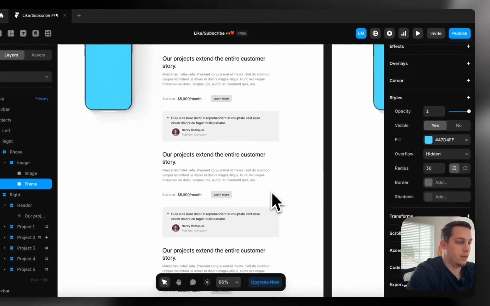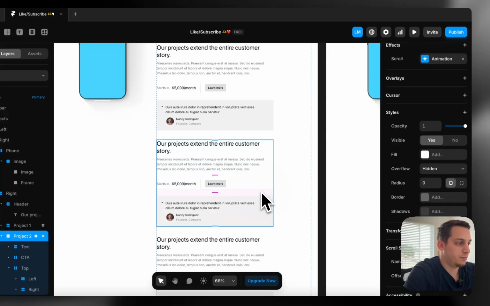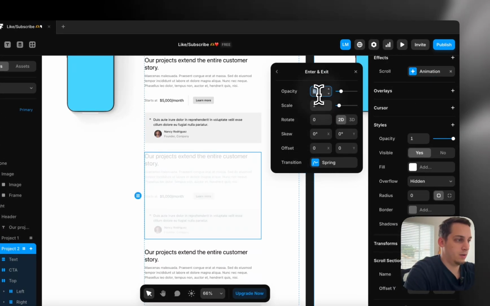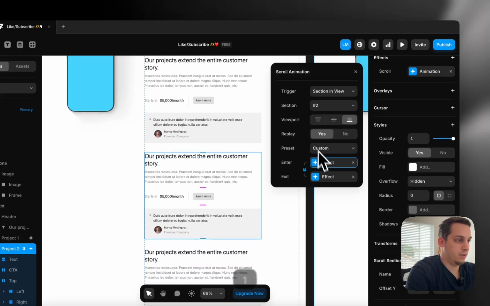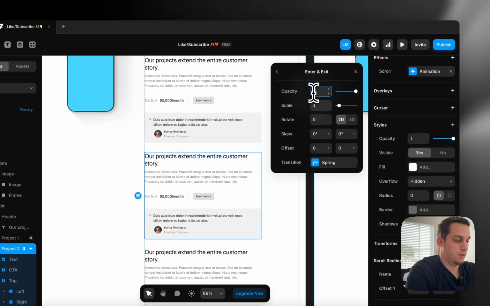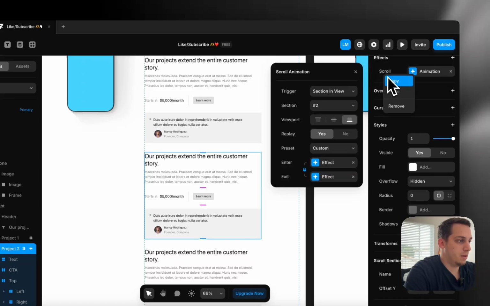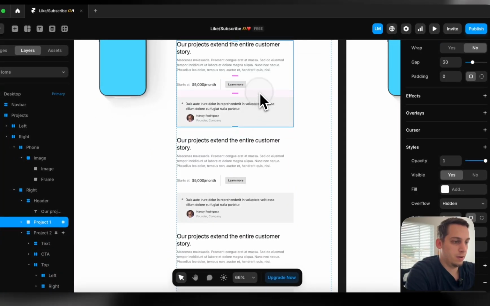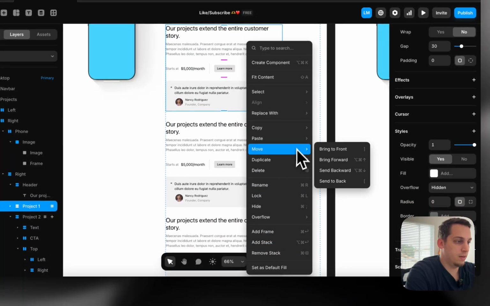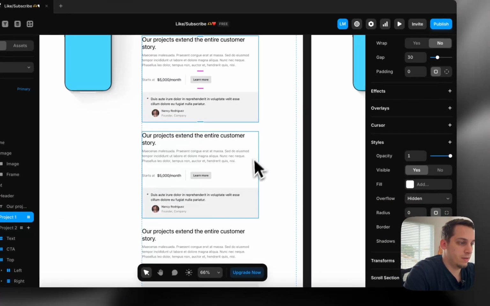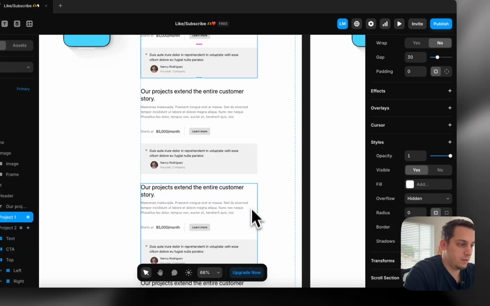And we actually have to do it the opposite way. So animation, enter 1, exit 0.2, boom. And now what we can do is copy this, and I'm going to paste the style. You can also use Option Command V. So I'm going to do that with these.